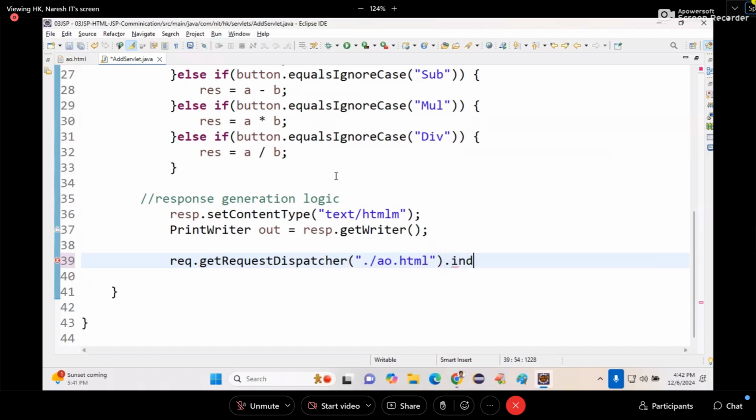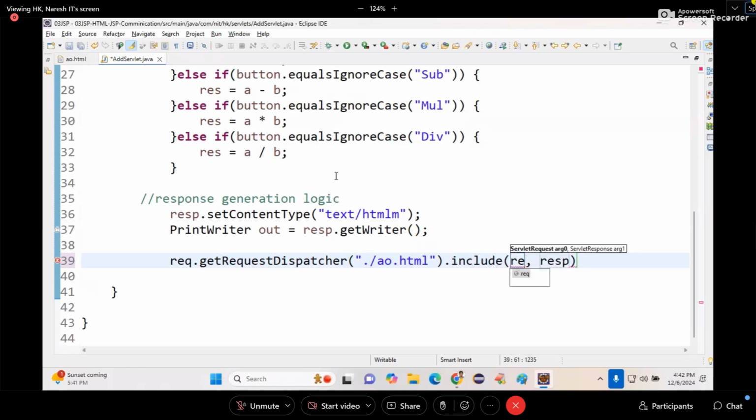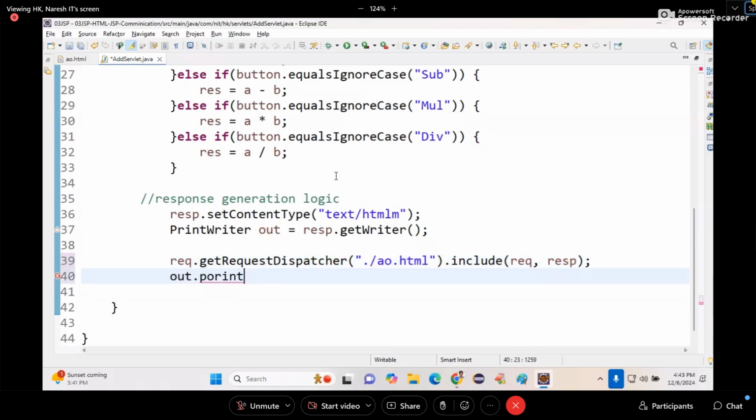Dot, what should I call? Include. Why include? Because you wanted to add that HTML page in the current servlet response only. Then out dot println of, what I want to print, the text. Where do you want to print this text?